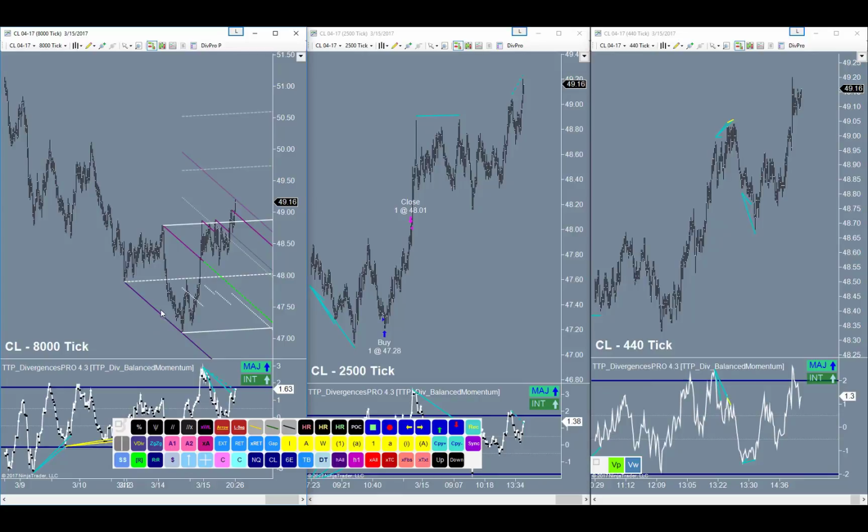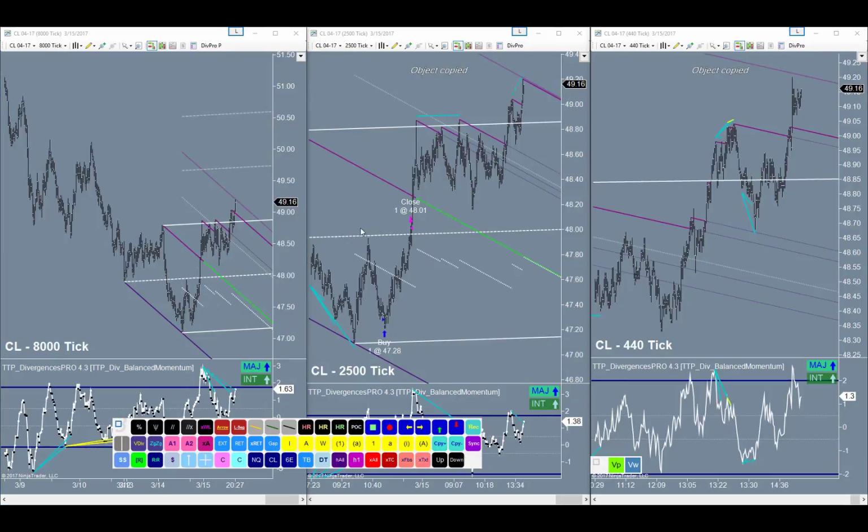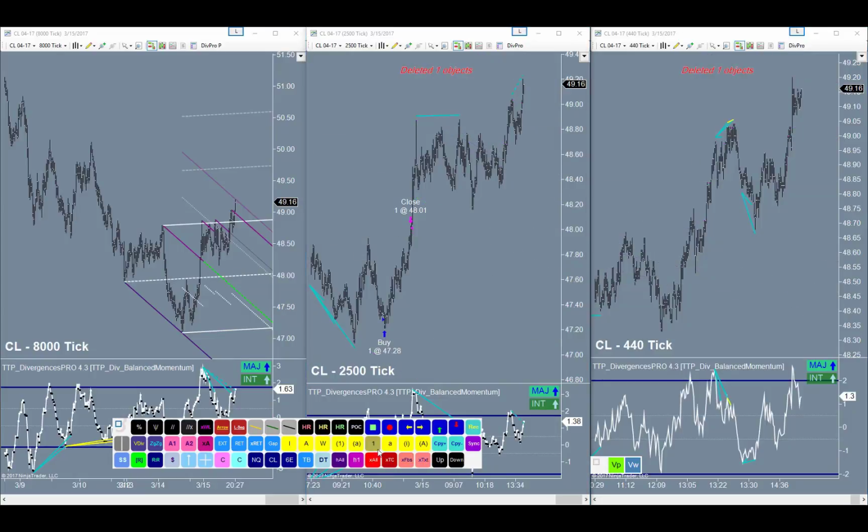Before I forget, let me show you how we can copy from one chart any objects that we draw onto any other chart of the same instrument or faster time frame. So with the copy button, I can select the drawings, click on the copy, and then it copies automatically to all of the subsequently faster time frames. If I wanted to, I could delete all of that and just simply copy from one chart to the next.